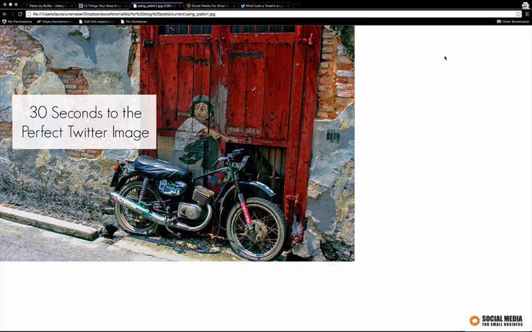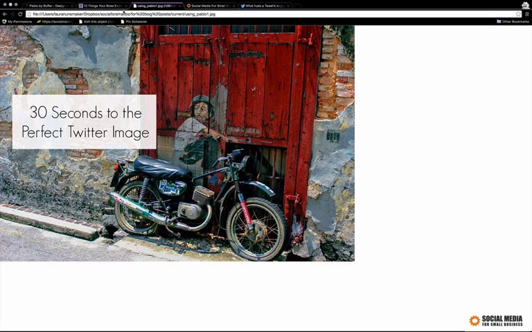more engagement on your Twitter posts. One way to do that is by adding an image each time you post. Now, I know what you're thinking, oh my God, I do not want to sit here and create images for every single post. Well, of course, you don't have to do that.